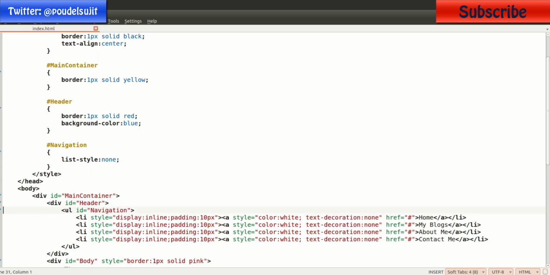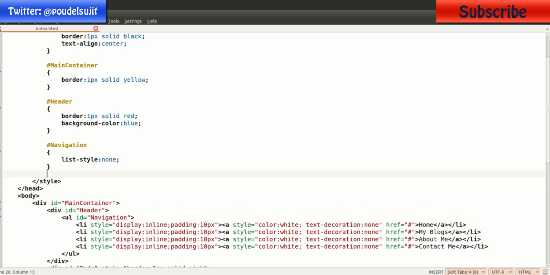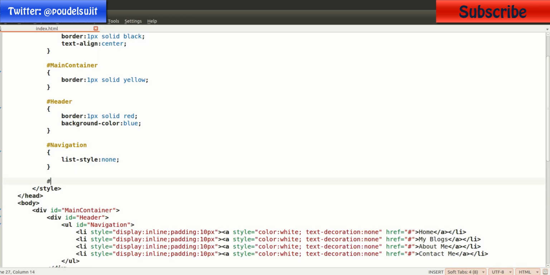And now I want to target this ULI inside the navigation, and I can simply do navigation and then ULI. It means that it will target all the ULIs that is inside this navigation. Does not necessarily mean the ULI right immediately after this navigation tag here. If you have a ULI and inside this you have another UL and ULI inside that UL, then it will also apply the same styling to that ULI as well. If you want to target just the immediate ULI, then you can use the greater than sign.